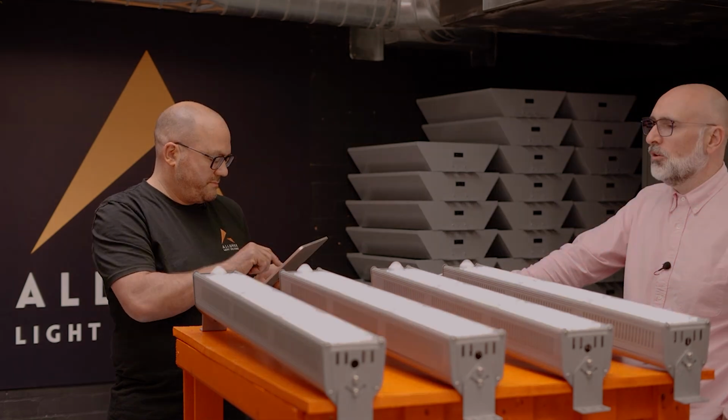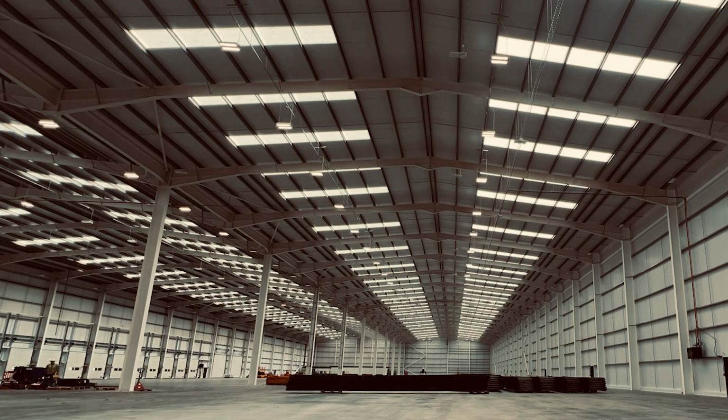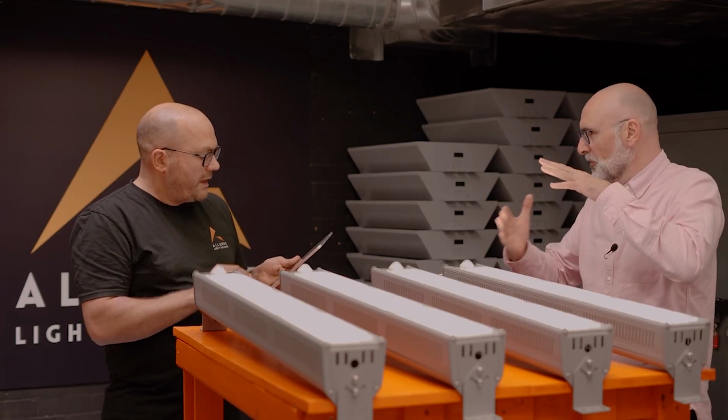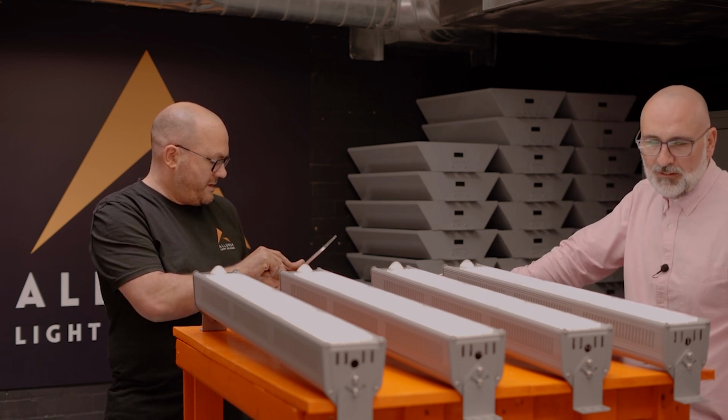So you see it in supermarkets, don't you? They use the technology at 4 o'clock or something. I think they dim the lights for a reason that kind of makes it feel more evening based. And so, 5 seconds there.